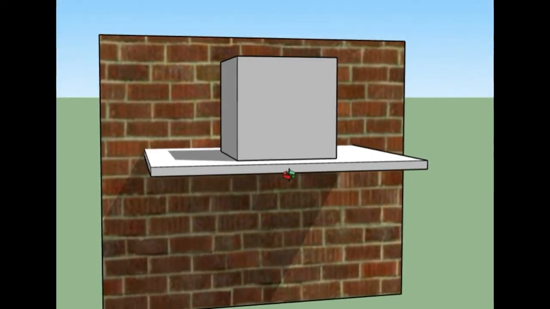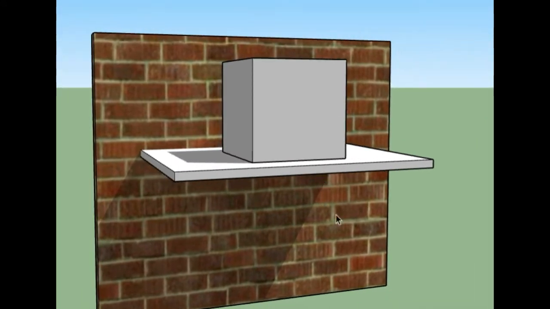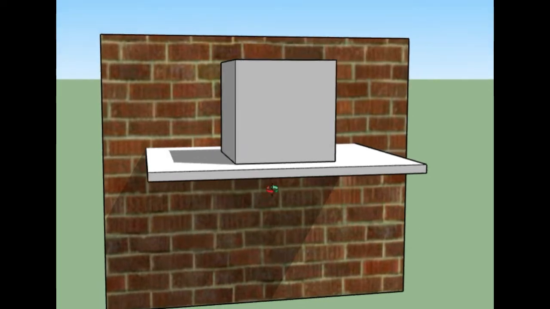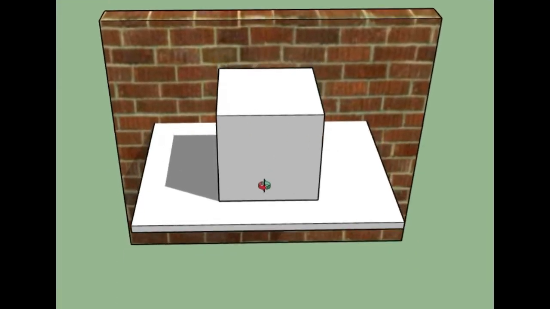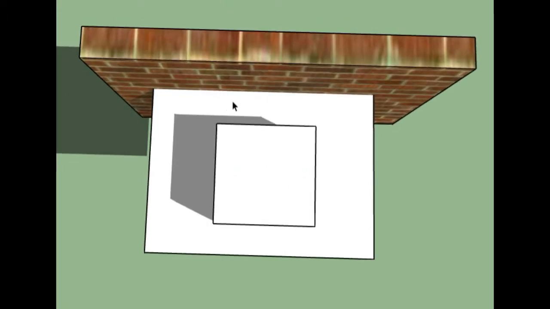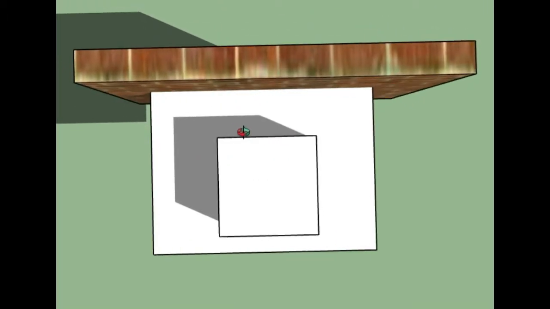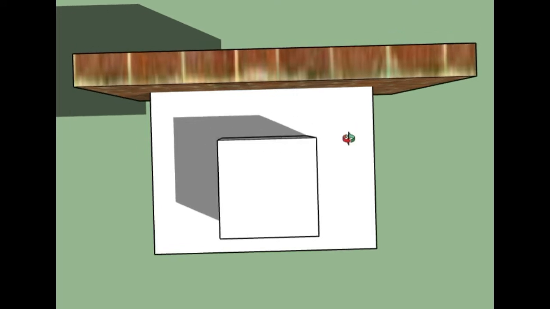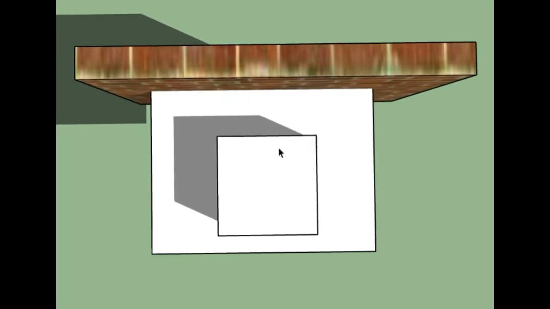If I turn this around, you can see that the shelf has the same characteristics. It has a highlight side, a mid-tone side, a shadow side, and a cast shadow, which in this case is on the simulated brick wall. If I turn this until you look down on the top, and that shadow is a ground shadow, by the way, you can see that once again we have a square. Let me angle that around. Once again we have a square. You can see the cast shadow.